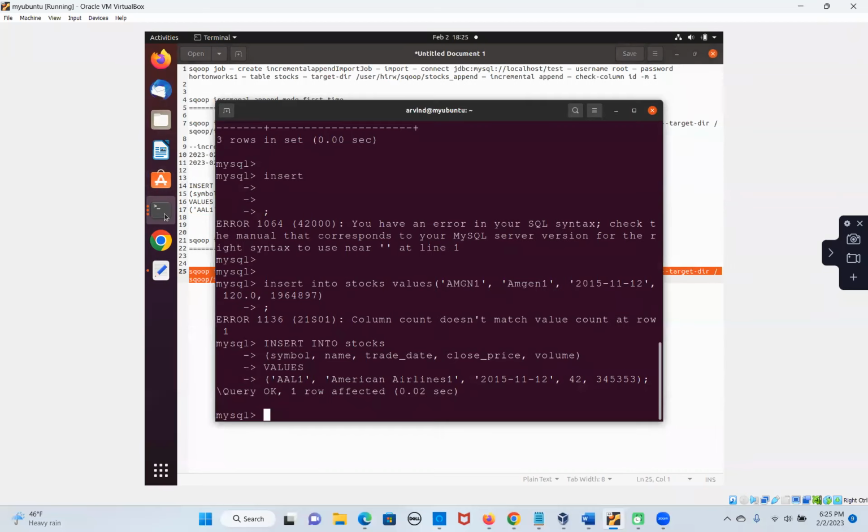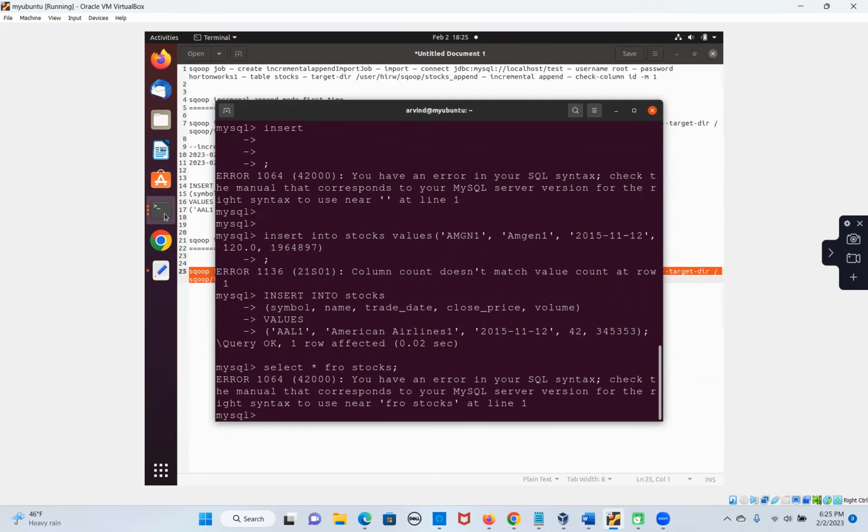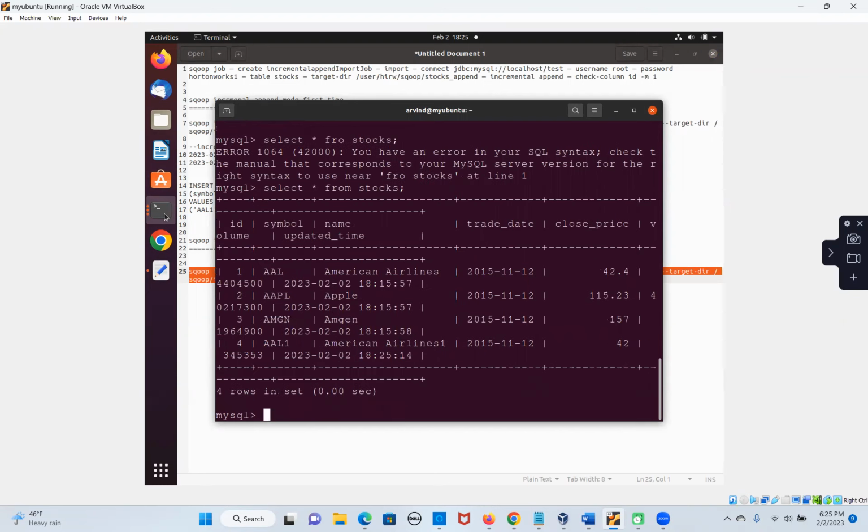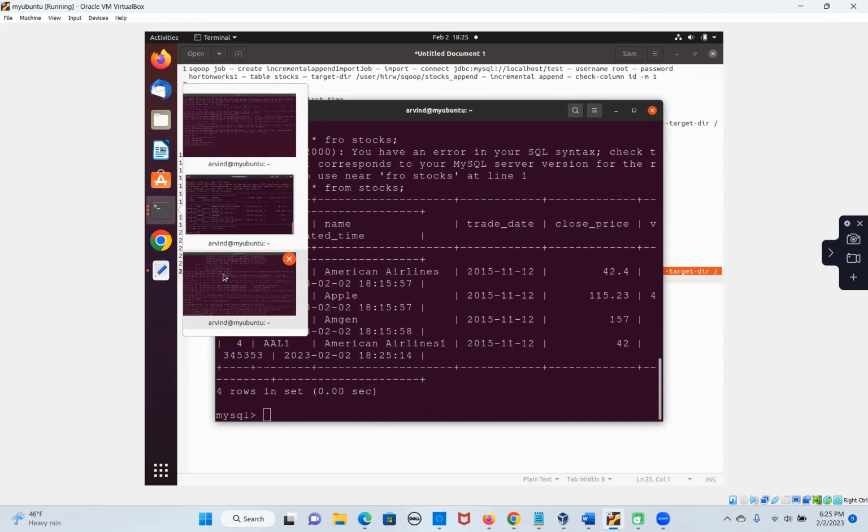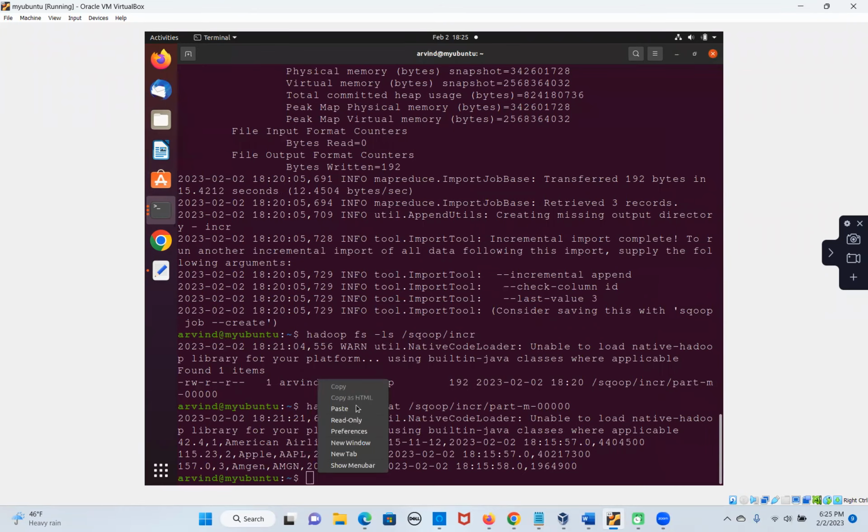So if I see in my table, select star from stock, I'm getting four records. Okay. But in my HDFS file is only one record. So it will create a new file with one record when I run the Sqoop incremental load.